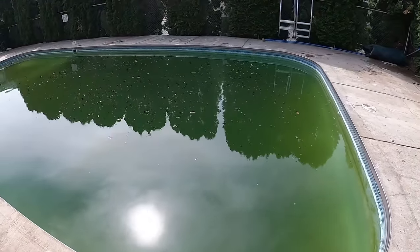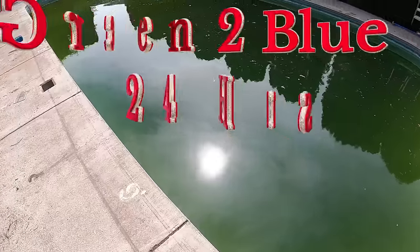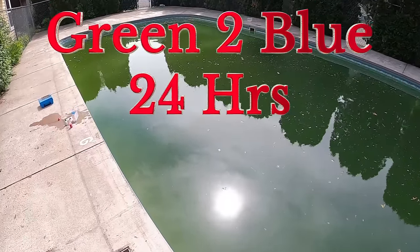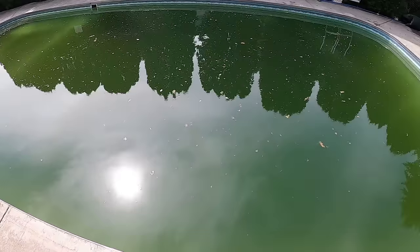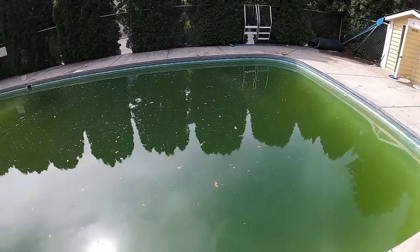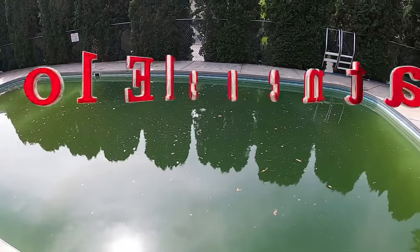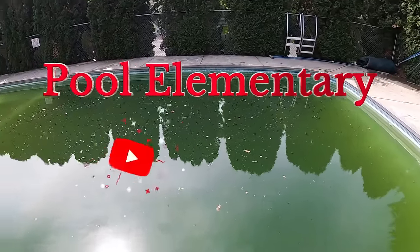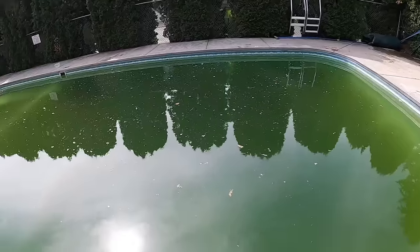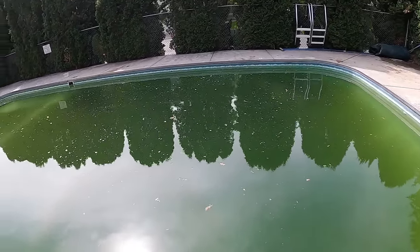Thanks for joining Pool Elementary. Today we have another green pool - it's swampy green, we can barely see the shallow end. It's filled with evergreens and pine needles and we just opened this one up. It's one week before Memorial Day and we've had three weeks of temperatures in the 80s and 90s, so with that safety cover letting light through and the warm temperatures, it's perfect for an algae bloom. Today we're going to show you how to super chlorinate an algae bloom pool like this and get it blue in 24 hours.